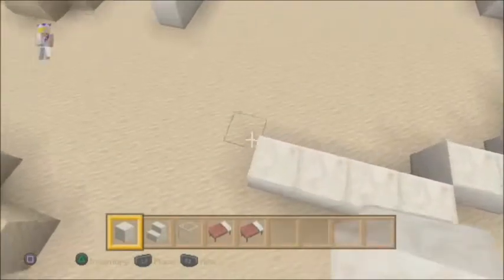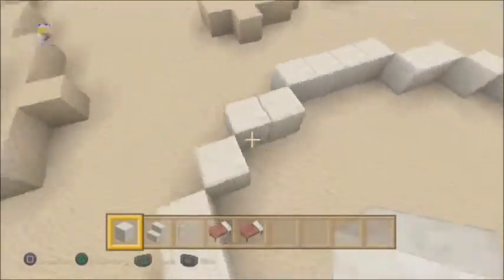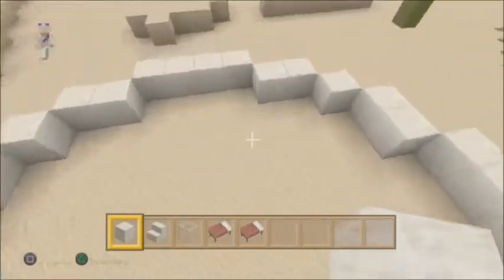4 2 1 2 4 2 1 2. If I draw an imaginary line down, it's perfectly symmetrical. Each quarter is identical, and that's really important for when we're building our dome. And I'll tell you why.